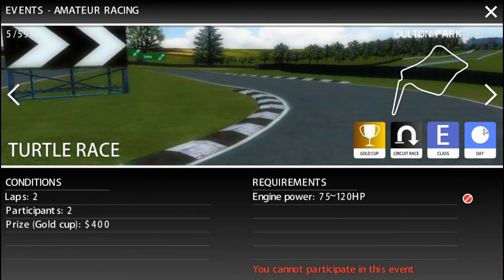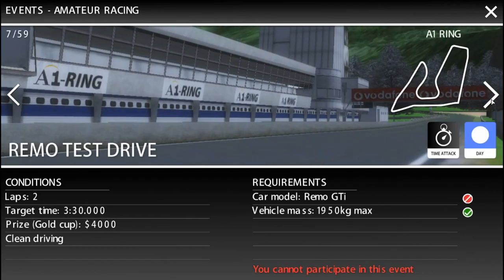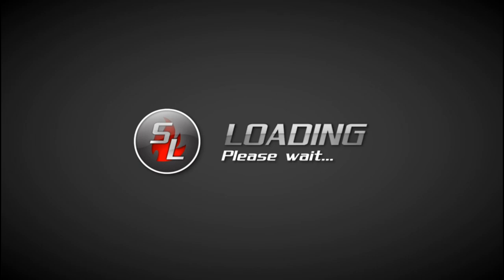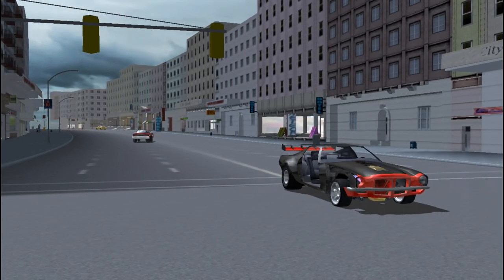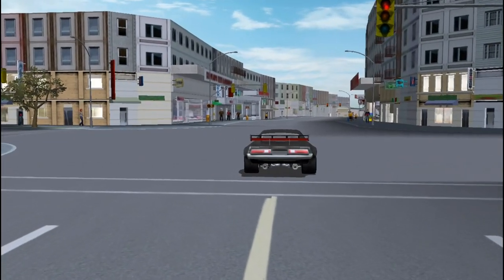Racing events wise, of course, all of this stuff here, you need cars in lower classes, which mine is not. I guess it gives us $2,000. Sure. Let's go and see if the police can do anything about a 31,000 horsepower monster. I think I'm going to break myself before we get caught by the police. I think there is practically no chance of the police getting near me.